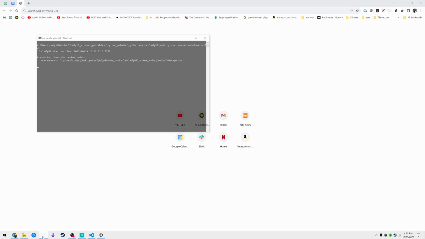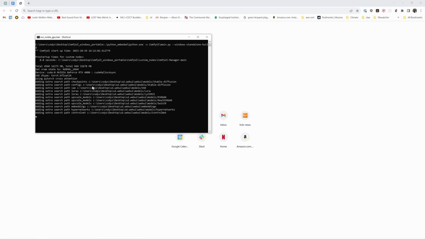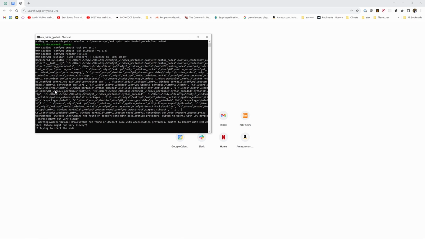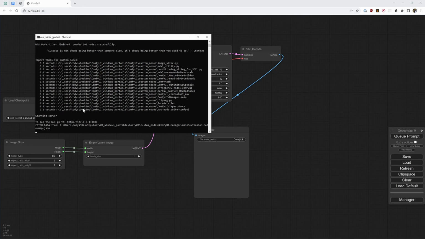All right, we have our custom node all made. Now the question is, how do we get it into ComfyUI? Well, the good news is if you did everything right, it should just pop up. And so I'm going to start ComfyUI here. And it's going to go through its start process. And we have all this other stuff from all the other nodes. Let's see, custom nodes, image sizer. You can see it actually showed up right here at the top, got loaded. Took 0.0 seconds, pretty good.